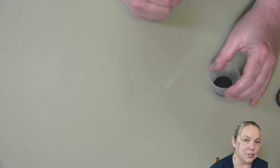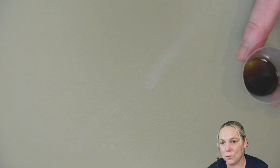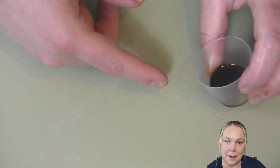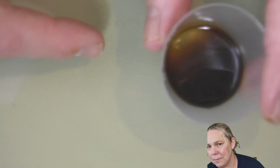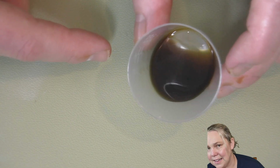Okay, so it is the leaf extracted into an ethanolic compound, and we can see how dark that is. So that is absolutely beautiful and dark, and it looks like a cough medicine, really, really brown, but those leaves are dried and then they are extracted using ethanol and a bit of distilled water, and we get this beautiful compound. And you can even see inside of that there are little parts of the plant in there. You can see them breaking up a little bit, so it's hard to get that, but yeah, you can see those little chunks in there.